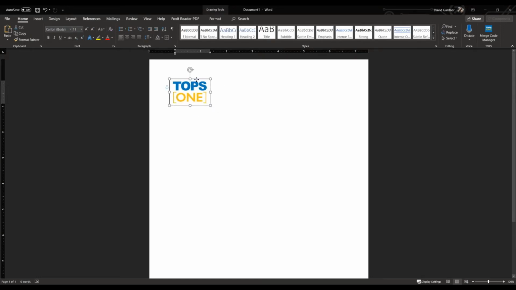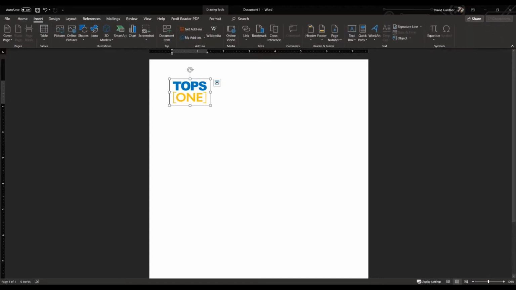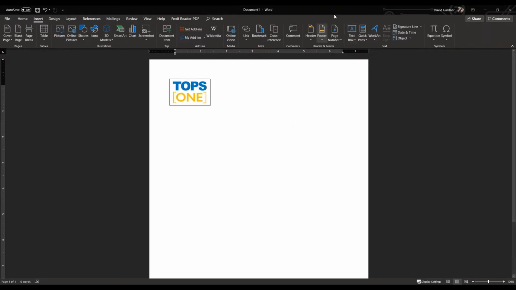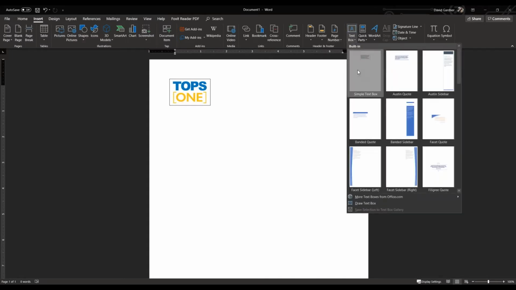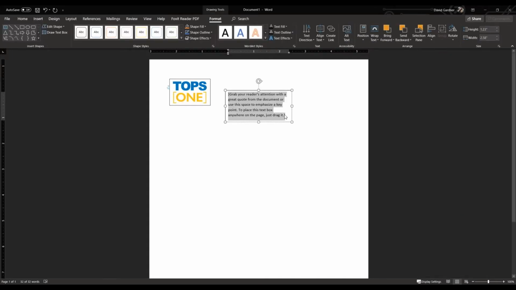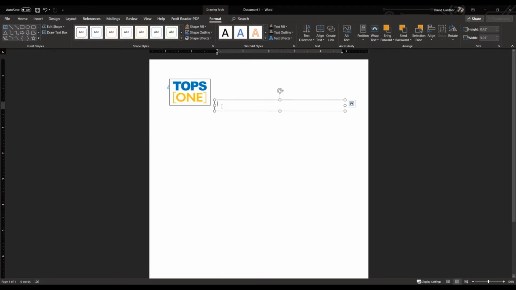And we're going to move on to the next step, which I'm going to add a nice little line. I feel like I'm that painter. I'm adding in happy little trees everywhere. So from here, we're going to insert again, add another text box. And we're going to make that straight across because I want to get like a nice little underline.